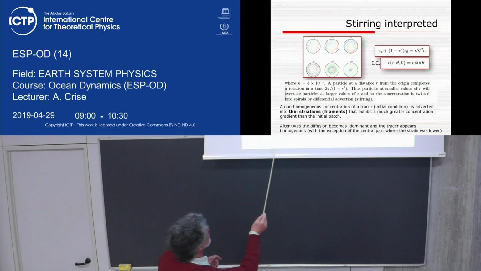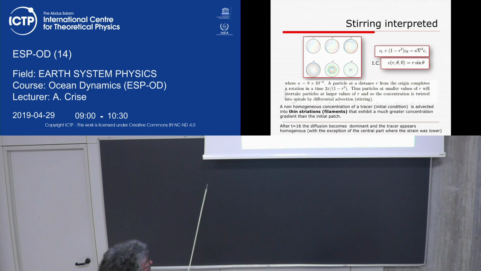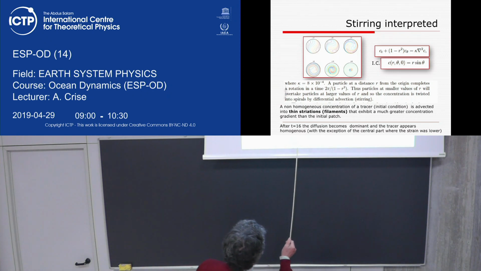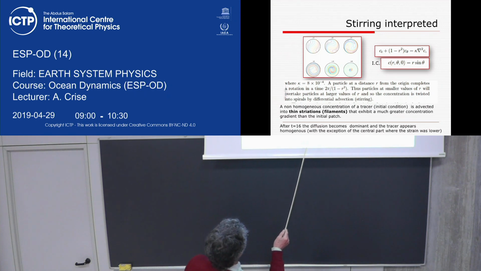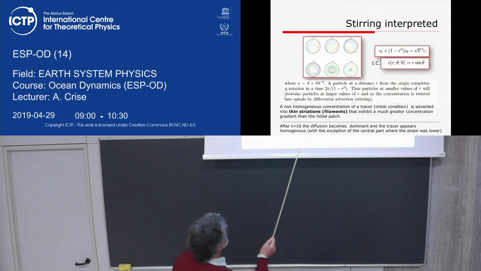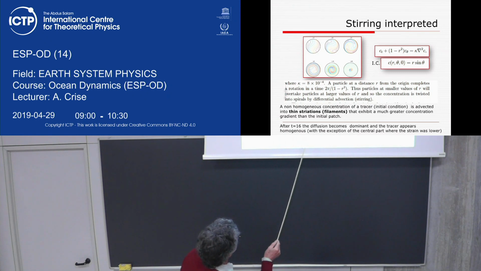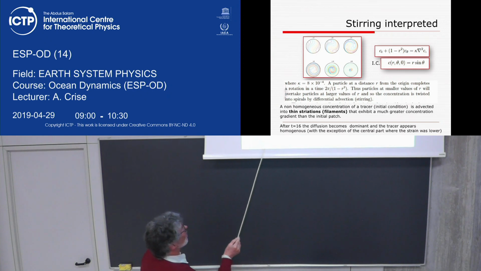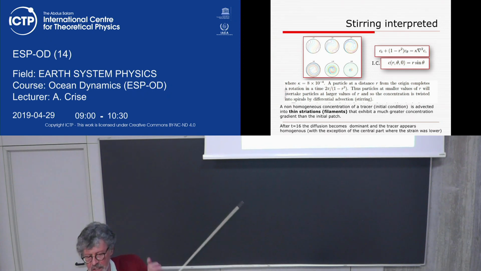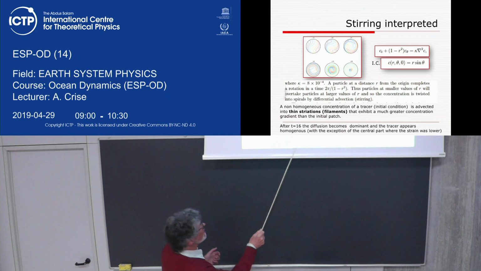And this is more and more evident up to time step 16, which is the nominal time, and then at time 32, everything is smoothed out. You see here? So there is an increasing of the internal structure, so increasing of the gradient of our tracer or dye here. Then you have mixing.